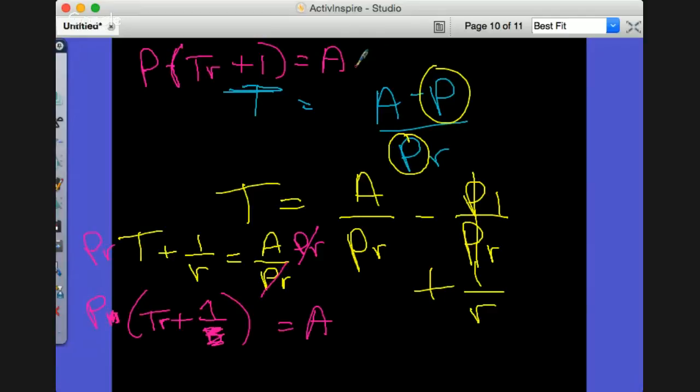I'm a little confused how we got from multiplying the PR to it being TR. Oh, yeah, this was the part. Can you see this right here? If you want to stand up real quick, you can check it out. So this was PR. I'm just distributing the R in to get that P, by the only thing that's on the outside. So when I do that, this was just T. When I distribute, it'd be TR plus R over R. R over R was 1, right? So TR plus 1 is what I would end up getting when I distribute that R in. Make sense? A little bit.